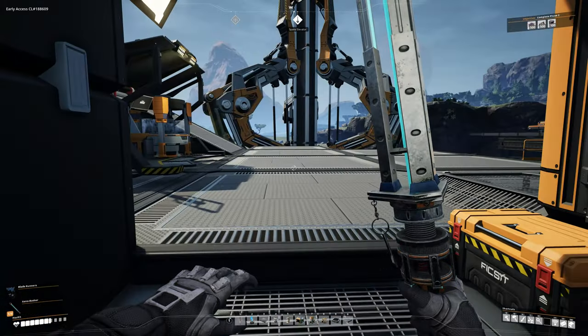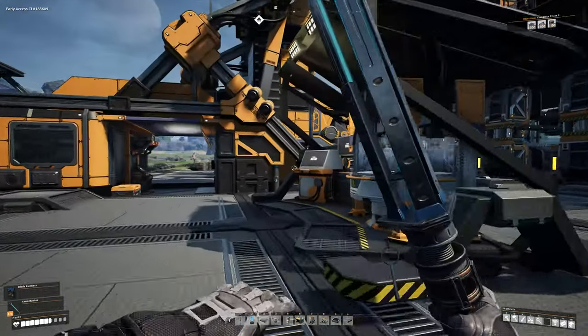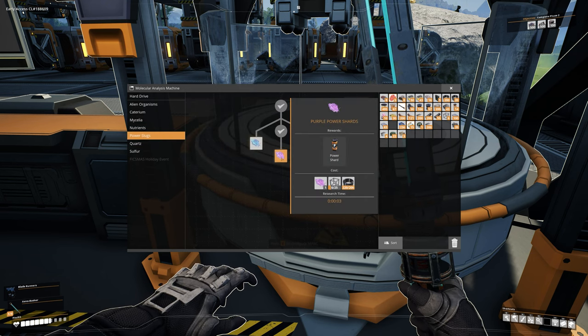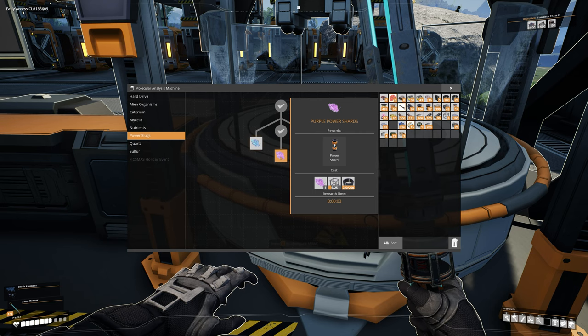Now there is a third slug. It is a purple one. They are rare, but they are actually worth five power shards. You have to find your first one and then go in here under power slugs and research them. But once you do that, you will then be able to make any other further ones you find from there into five power shards after that.